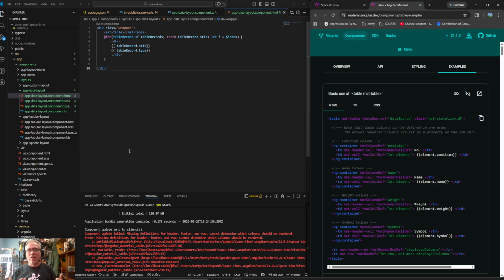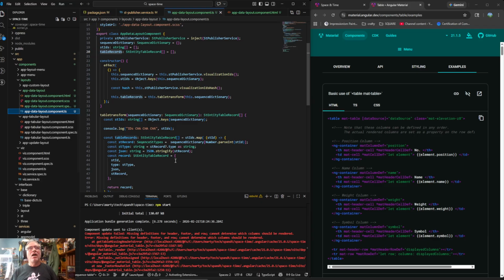If you're going to provide a filter and let them filter on ID, or on type or something like that, then you only want to show the filtered values. Otherwise, you don't actually want to change it. You want the pristine data to be kept separate. I've always found that table records makes a lot of sense, and then filtered table records.